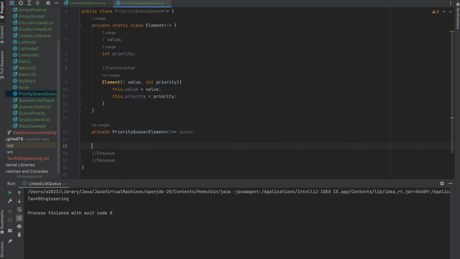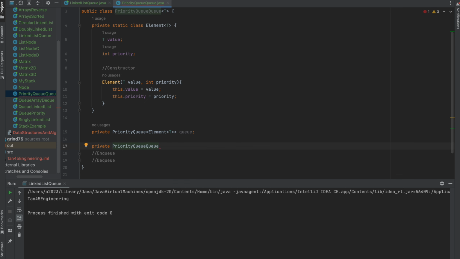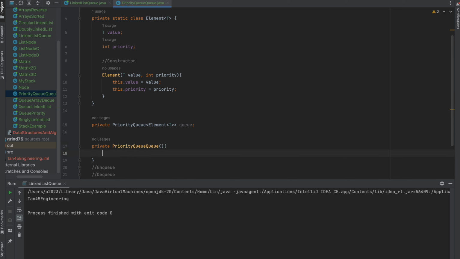Every time, let's make a private PriorityQueue constructor. Here we can define our custom priority, or the logic based on which the priority will be decided, whether the priority is based on the highest number first or the smallest number first.